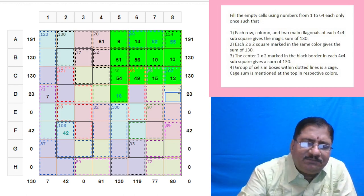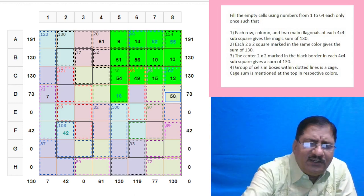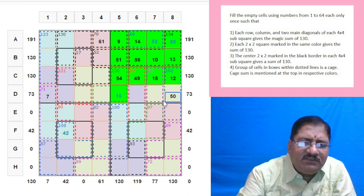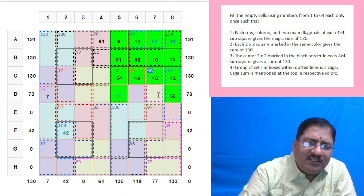What is this? These three numbers are 55 plus 13, 68. 68 plus 12 is 80. These three numbers are 80. Four numbers are 130. 130 minus 80 is 50. This is 50. What is this? These two numbers are 68. This is 15. What is this? 53.